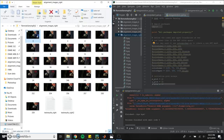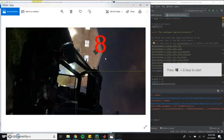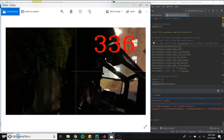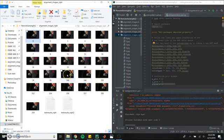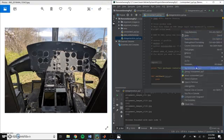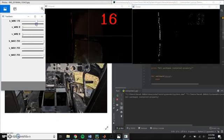I have my pictures here. For the most part, they turned out pretty well. The line is nice and bright in a lot of the pictures, but it doesn't reflect very well in some of them, as I discussed, like right here. It's very hard to see. So I went through each scan of each side of the helicopter and developed its own HSV mask. I used Color Picker to create the HSV mask. So you can see I selected the dull one here to make sure that I would be able to get all of those lines in there.